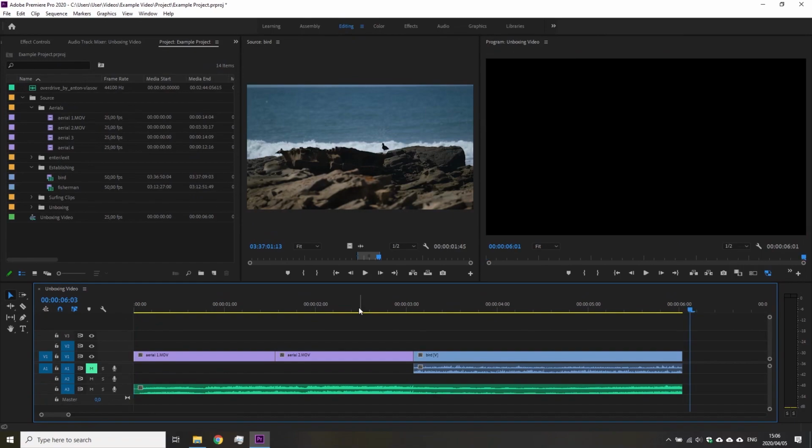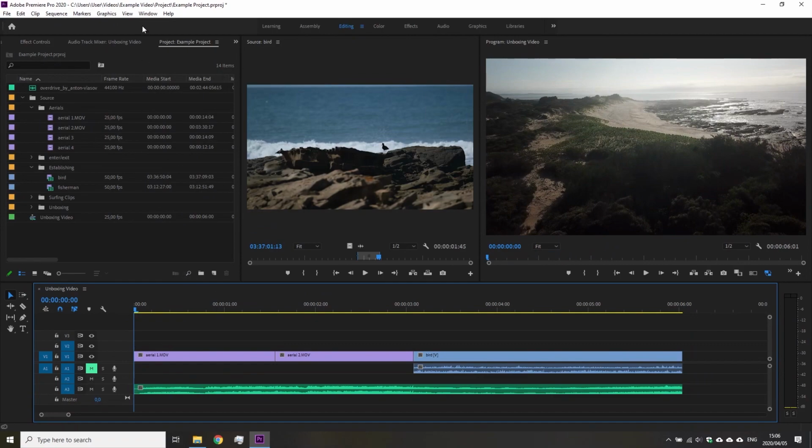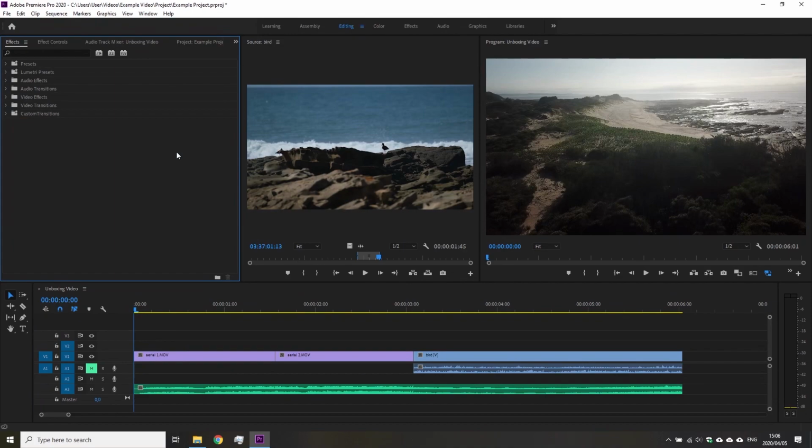Last thing we're going to do is add a fade in and fade out effect to both the video and the audio, and you can do that by going to Window, Effects, or pressing Shift 7. Both will take you there. So have a look here, you've got audio transitions and you've got video transitions. Under audio transitions, we've got crossfade, and our default, indicated by the blue box, is the constant power. So let's add that to the beginning of our audio clip. You've got to drag it quite close to the beginning of the clip, and you can see that our transition is now added to the clip.